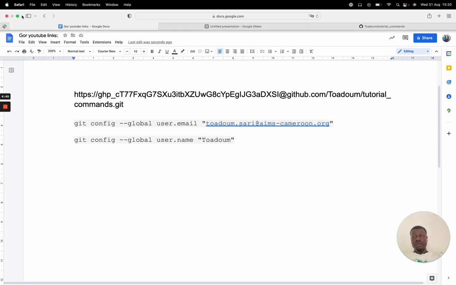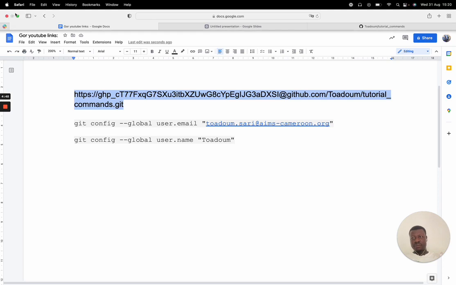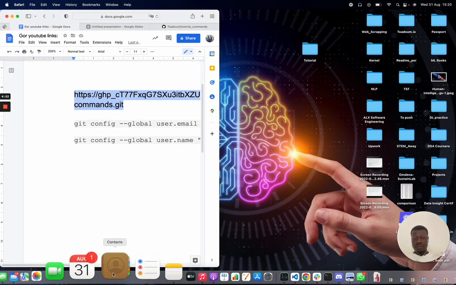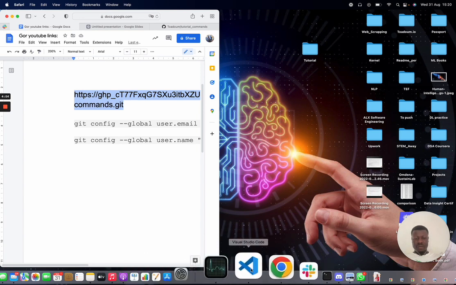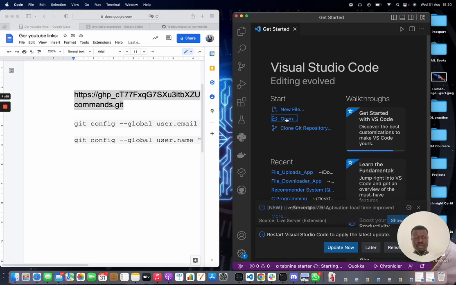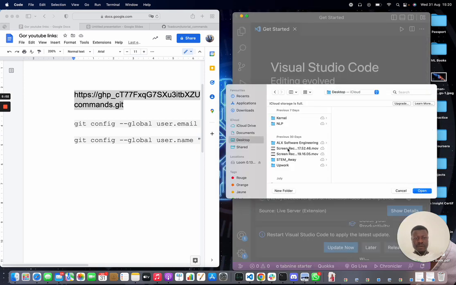First of all, I have to clone my repository in order to use it. So we copy this, and then I will go to VS Code. Let me select a folder that I've created to use here.